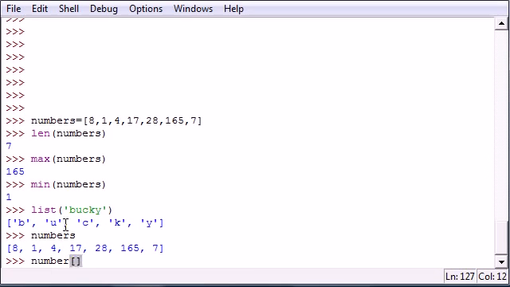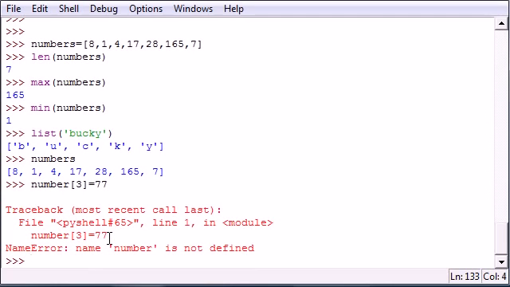Any element we want to change, just reference the element right there. And remember, it starts with 0. So 0, 1, 2, 3. We're saying that third element, which is actually the fourth, 17, we want to change you to 77. So now put numbers 3, which is actually the fourth number in your list, equals 77, then press enter.